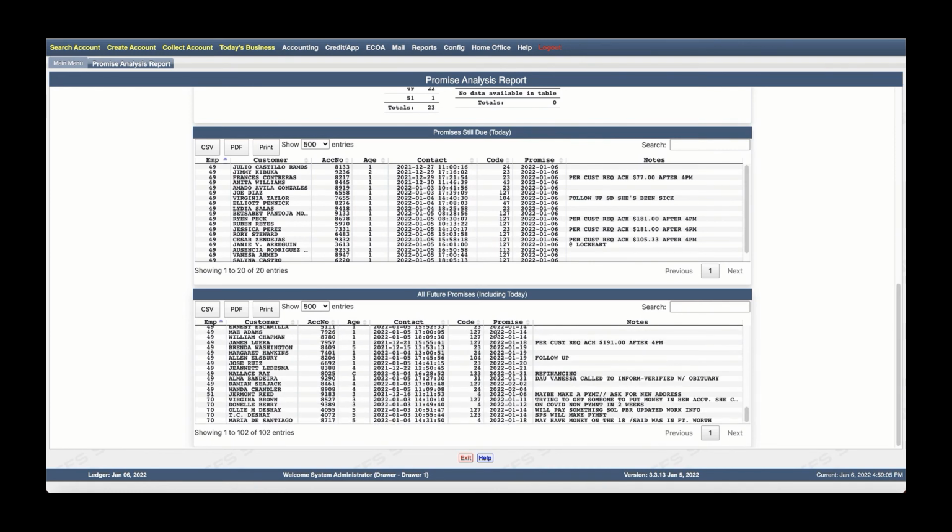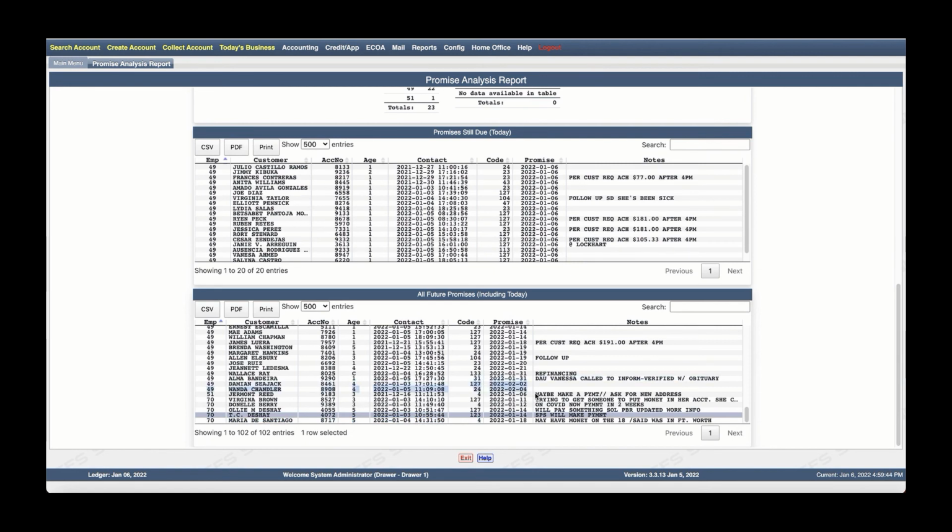The reason for this card is because, say you had an employee make a promise to pay on a customer that was unrealistic. A month out, 2 months out, 3, 4, 6 months out, or whatever amount of time. This is a way for you to audit from today forward all promises that are in your system so that you can see if the promise date, and mainly the promise date, is a realistic promise date. Like right now is January 6th, but we do have promises to pay in here that are upwards of February.